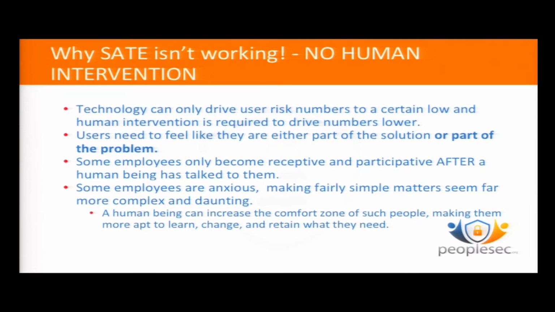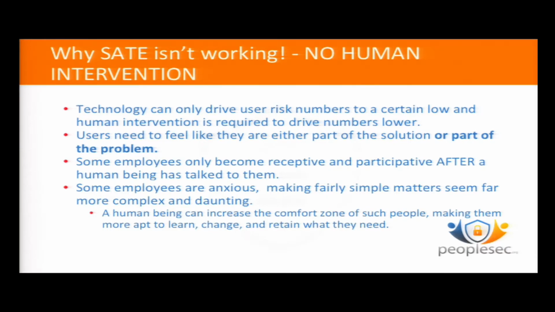And all of a sudden, to that employee, it's not technology alone. It's not impossible. There's a lot of users that see cybersecurity as being something that only hackers could understand. And when it comes to training, they immediately give up. I can't do that. It's way too complicated for me. So making that human connection and letting them know they're not in it alone, but also making sure that at the same time they're being monitored, that we are aware of their risk, it makes a very big difference.